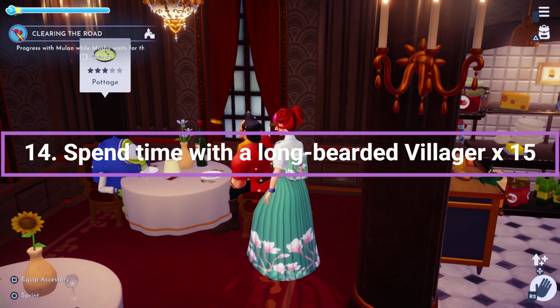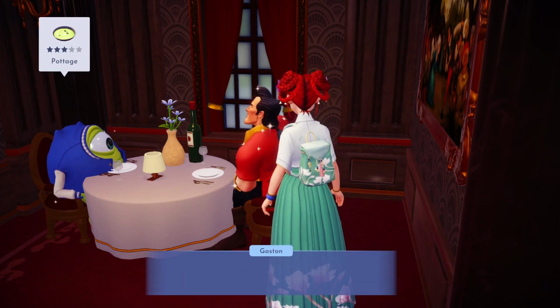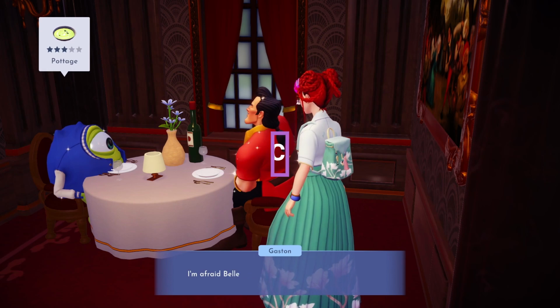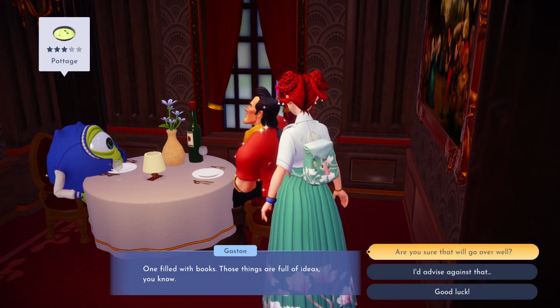Spend time with a long-bearded villager. We will need to hang out with Merlin for 15 minutes to earn these tokens. Number 15. Bring gifts for Casita's resident. You will need to give Mirabelle her favorite gifts 4 times, which will take 2 days to complete as we're only able to give her 3 per day.